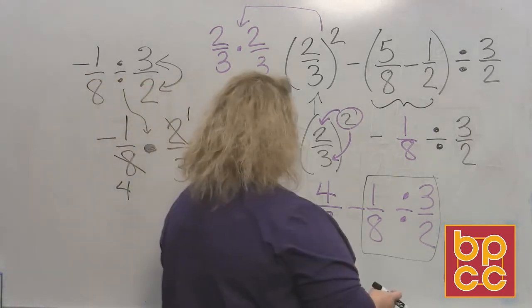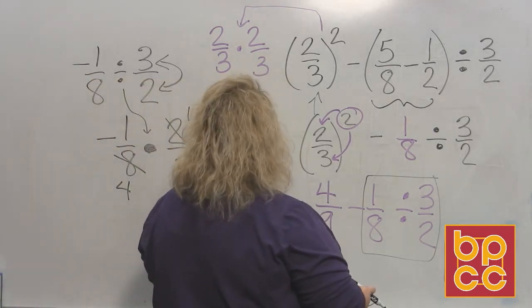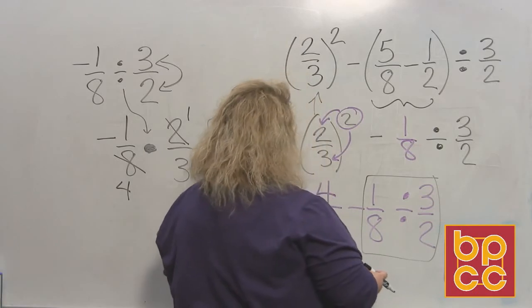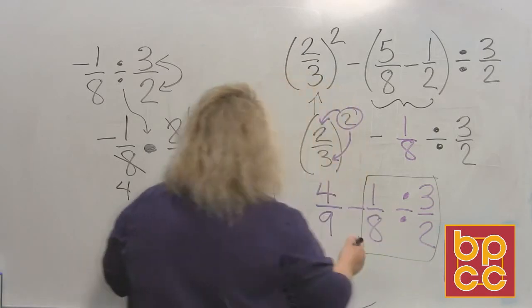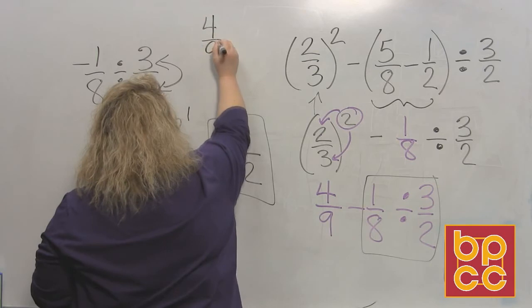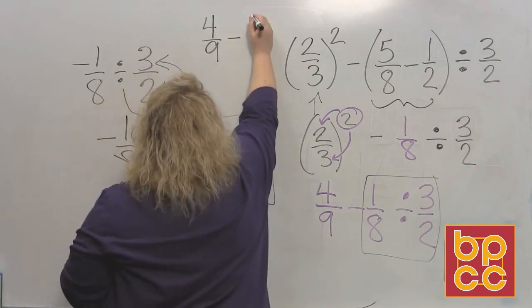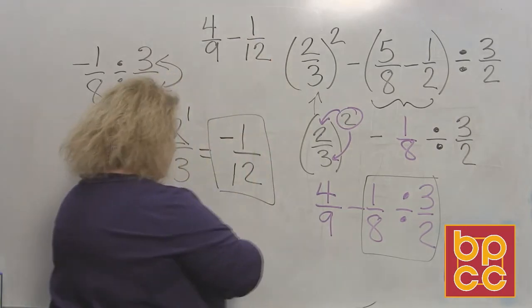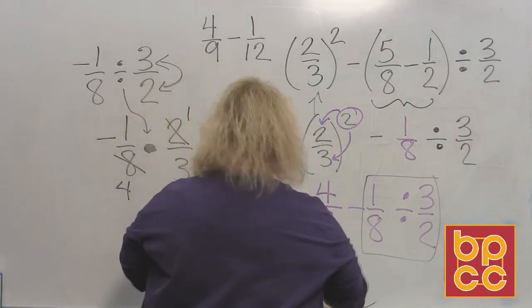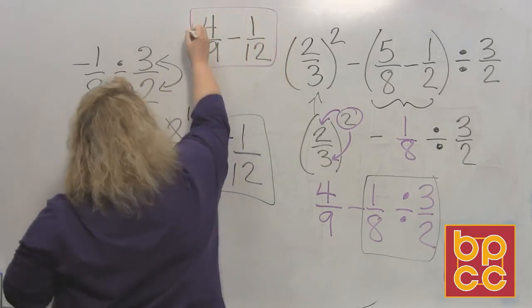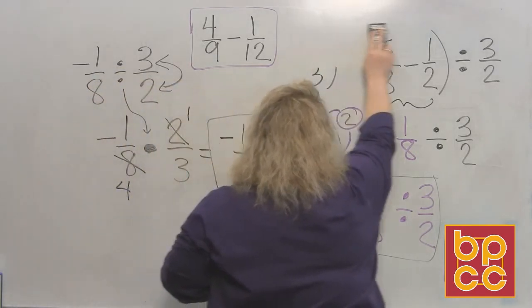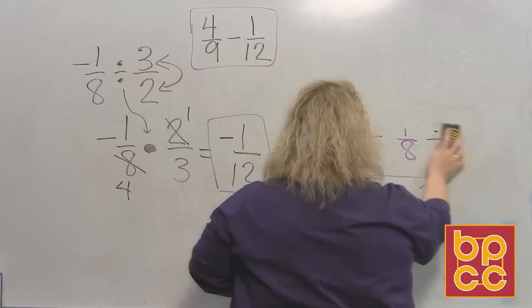So now I'm down to one step left. And in order to do this step, I'm going to have to erase some of this and I'm going to rewrite the original problem. Well, now I won't. I'm going to write it way up here. So that would be four-ninths that I have left minus one-twelfth. This is what I have left over. In order to do that, again, you're going to have to find a common denominator and do the subtraction. So I'm going to erase the original problem now so that I have room to work all this out.